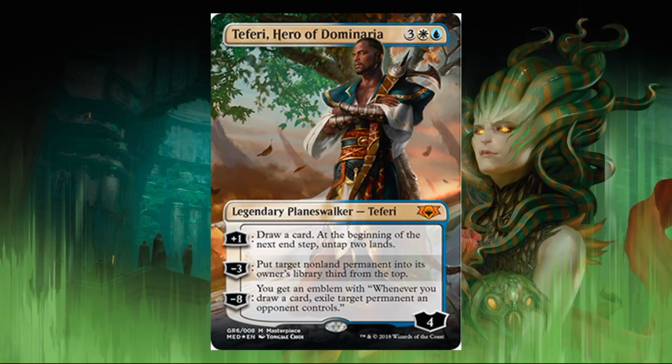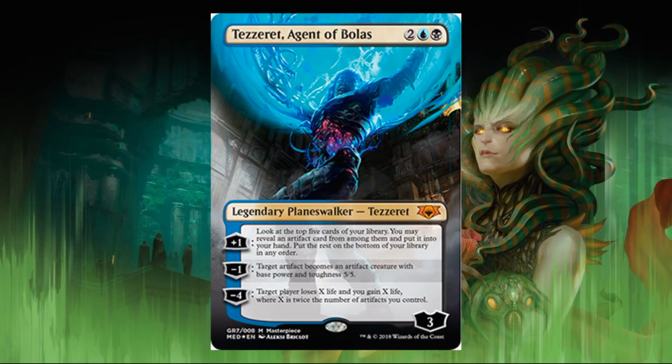And here's what I'd rather see. I would have rather seen them put masterpieces in the regular set again, like they did with the Kaladesh block, for example. And that sold more packs. Now, I get it. It felt like it overstayed its welcome. There was a lot of negative attention on it. And I know by the end, especially with the invocations, people were feeling like the design wasn't all that exciting.